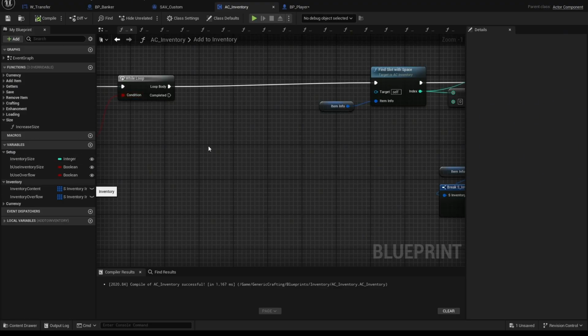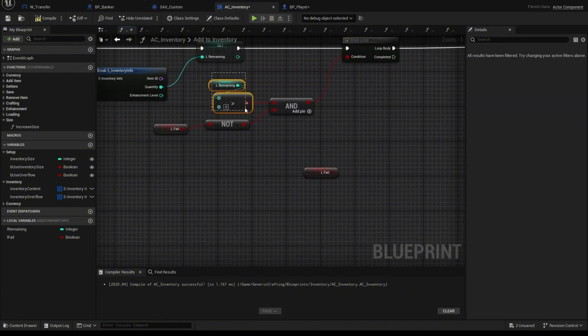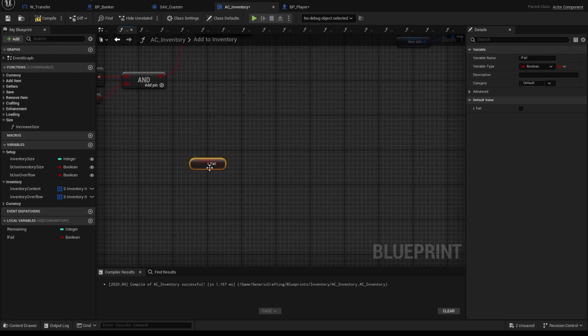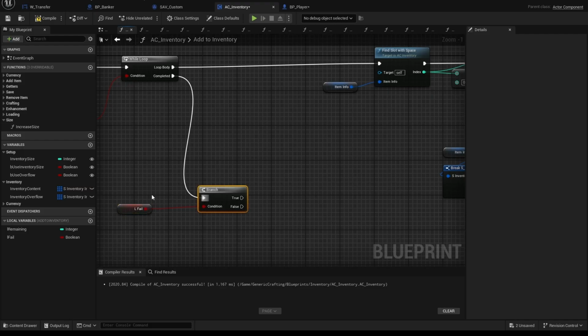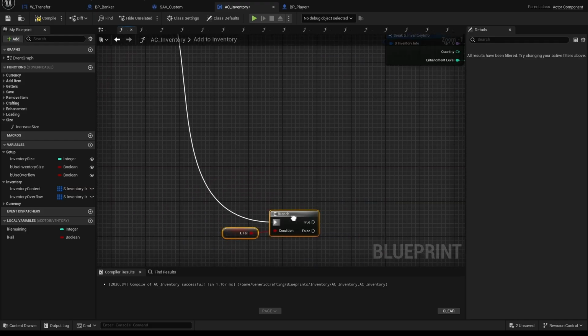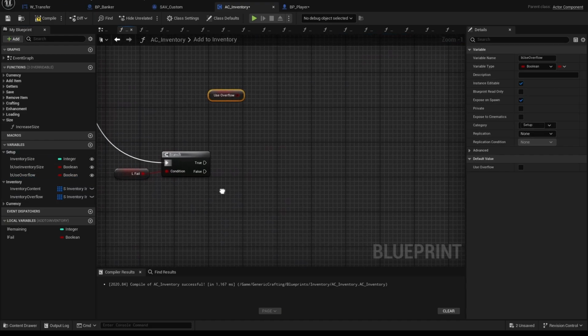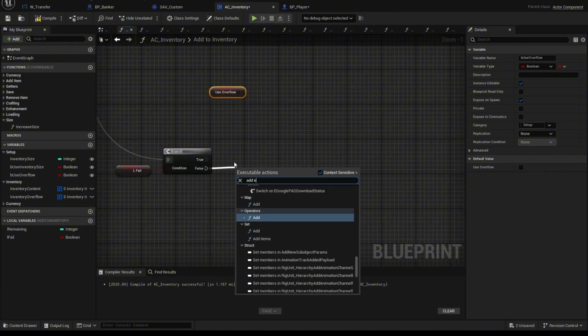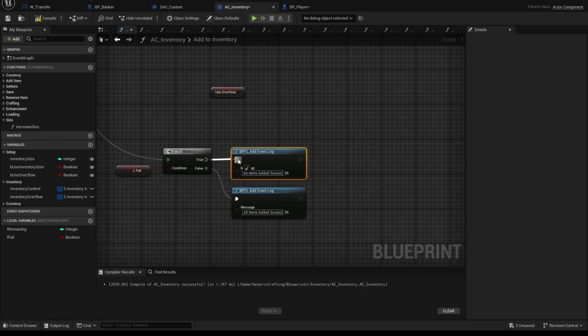So the first thing we need to do is we need to get our local boolean that failed, and this is if we failed out of the loop. So that means that we have items remaining, and we failed out of the loop. So there are items that we did not pick up here. And if there are items we did not pick up here, we want to handle that accordingly. Okay? So if you want players to be able to use overflow, that is where this is going to come into play. So I'm going to add a couple of event logs, just so I know what's going on here. I'm going to add an event log called all items added success. And we're going to say not all items added.